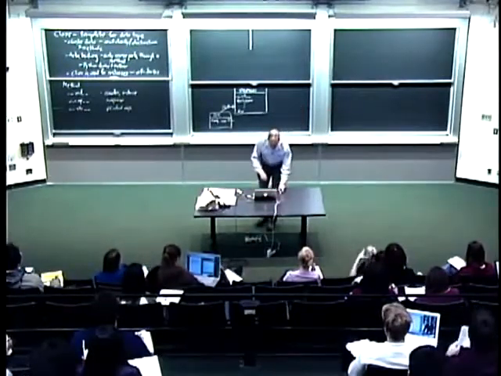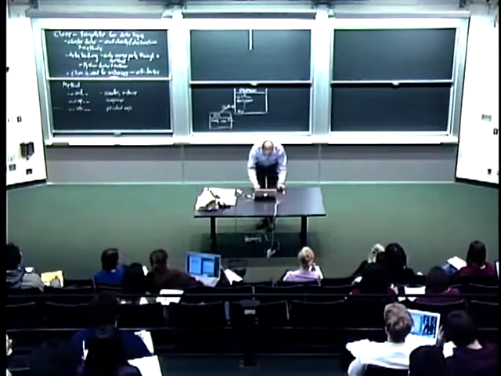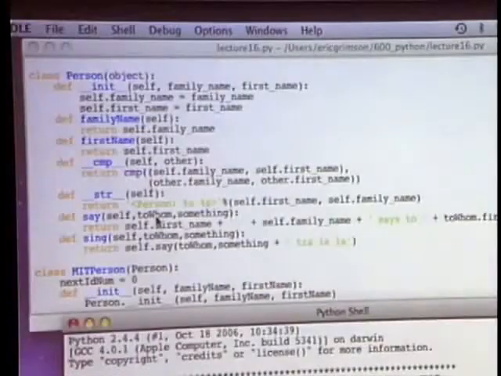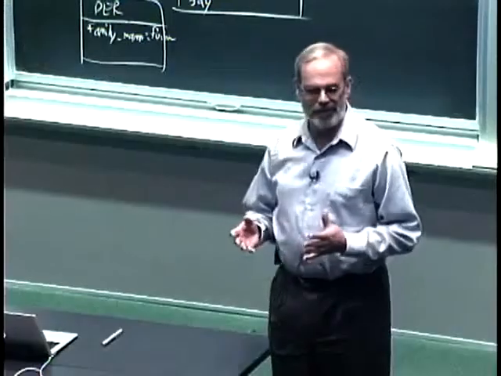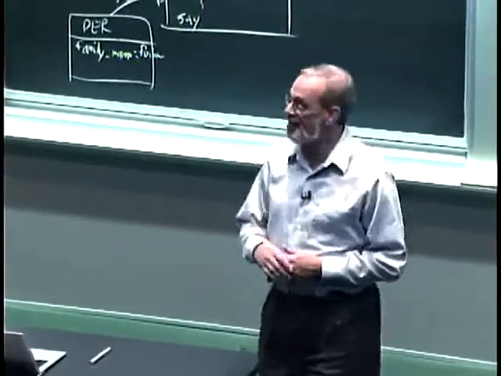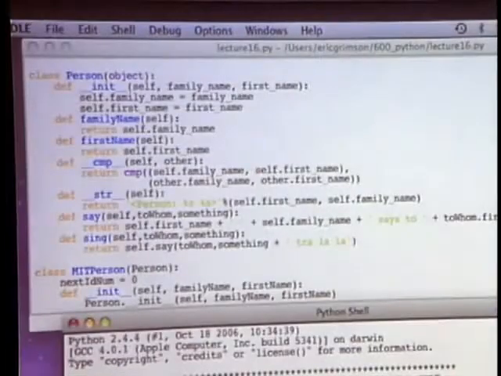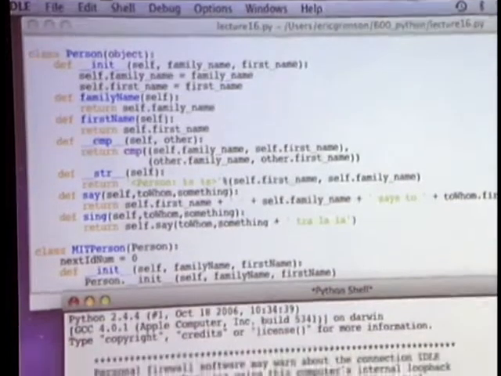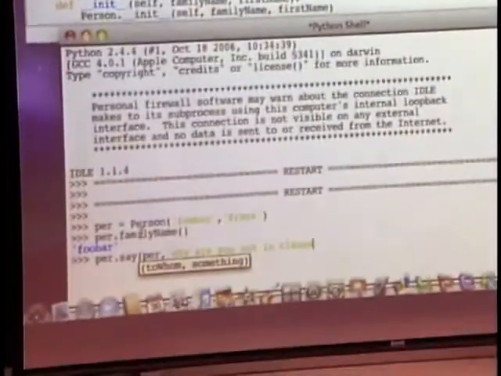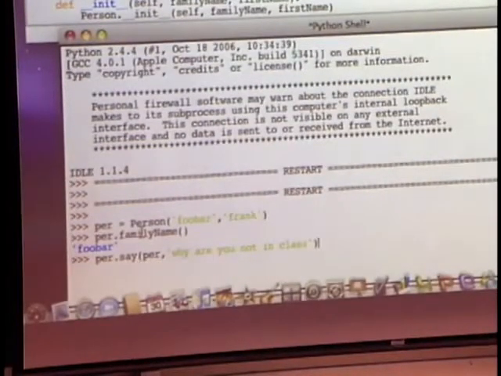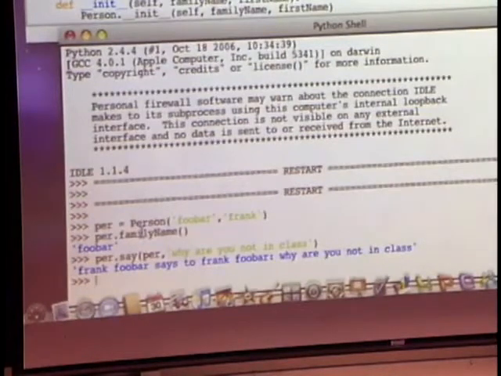So I've built one simple version of it here, which is PER. And notice I got another method right up here called say. Now, say takes two arguments. And for the moment, the second argument or the first argument is not going to make a lot of sense. But say takes two arguments besides itself. It's going to take another object to which it's saying something and the thing to say. Since I only have one object here, I'm going to have person talk to himself. You may have met a few other undergraduates who have this behavior. So I'll have him talk to himself and say just some random message that faculty members occasionally worry about.